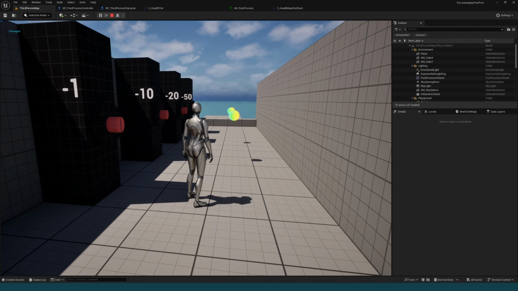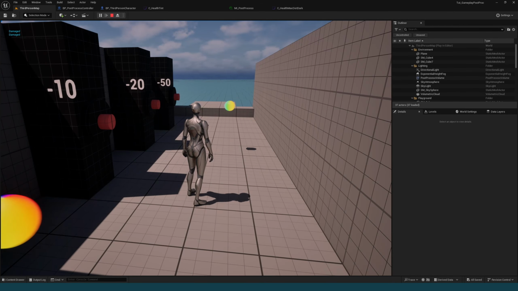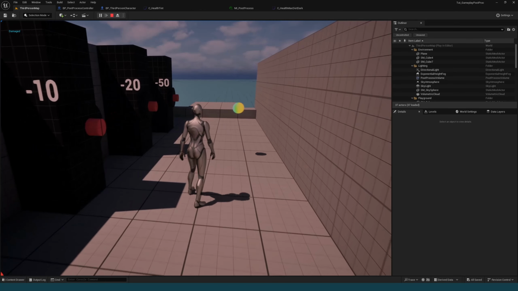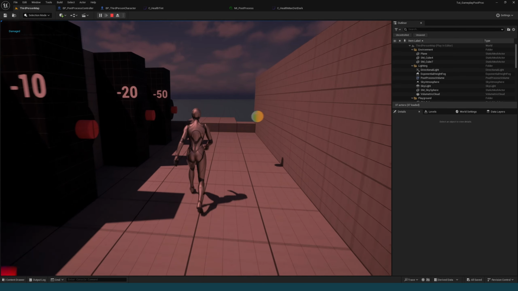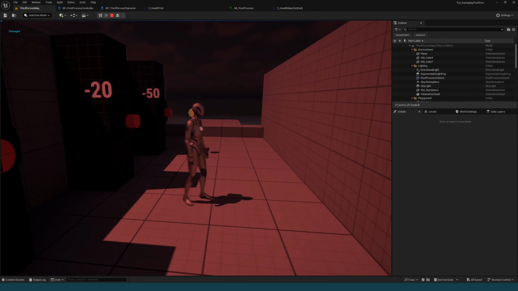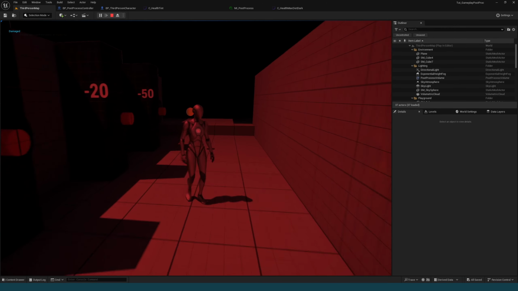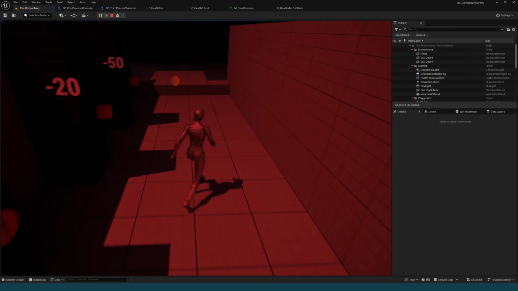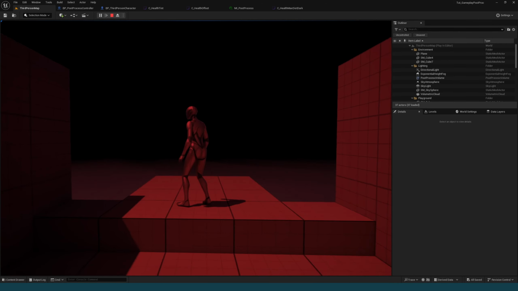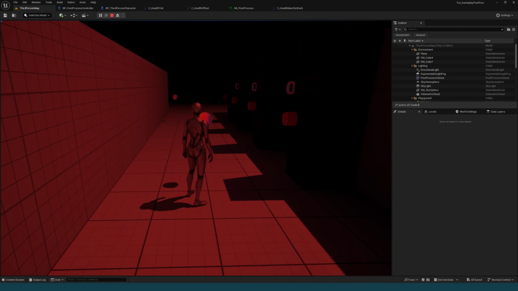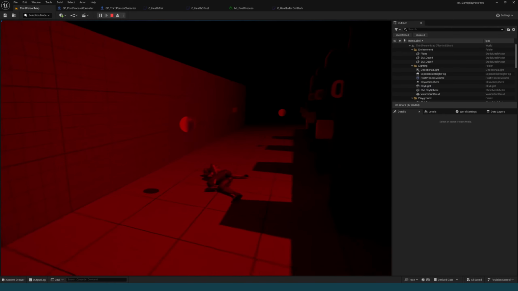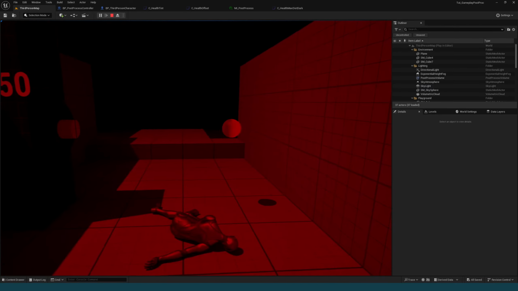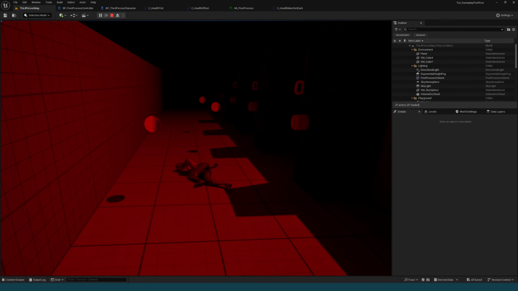So here we're getting damaged 1 at a time. Look at 10 at a time where we've tinted it red. Gets darker every time. Let's look at our go down by 20. Now we have darkness in our background. Everything's tinted red. And then our full red and darkness when we lose all of our health.